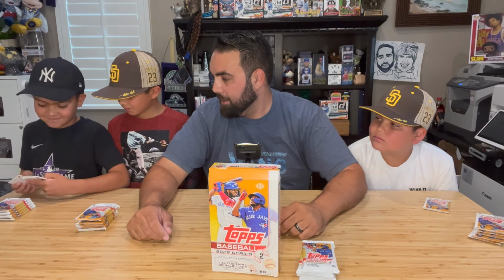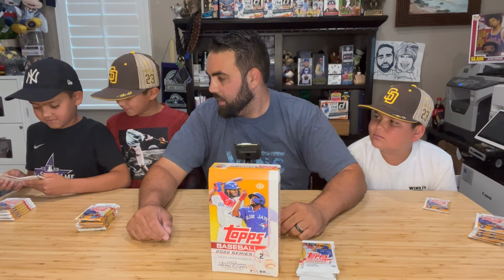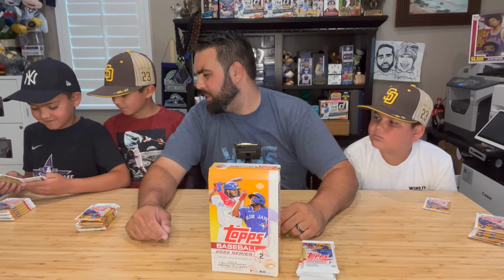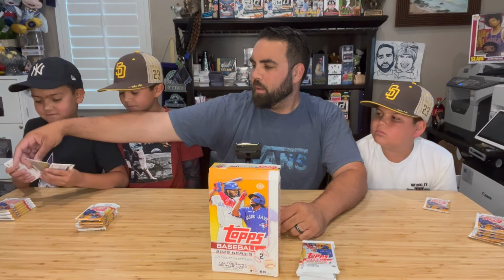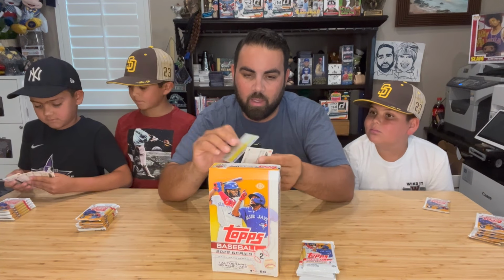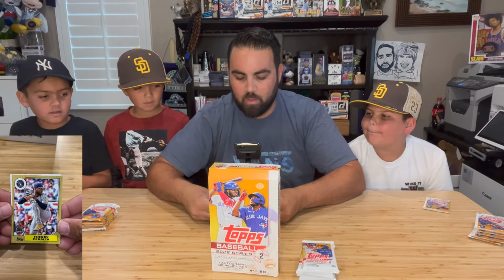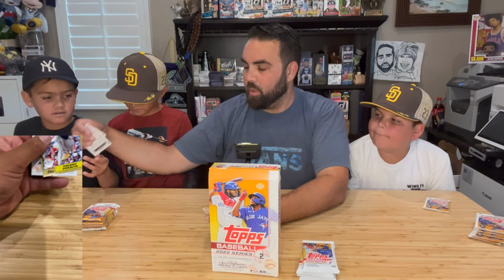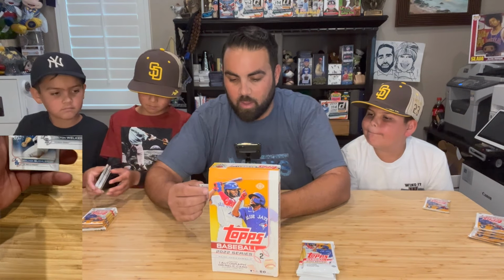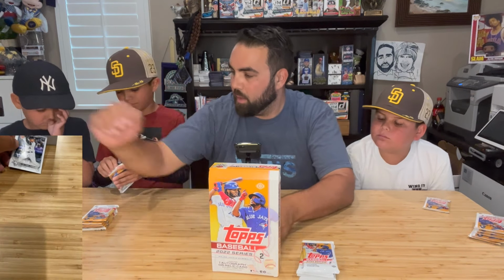Anything good so far? Not really. Any rookies? Any special cards? I don't know. Ooh, let me see that one. Freddy Peralta. This is a rookie. It's a nice looking card. A rookie card and a Bueller. One of our favorite pitchers, or my favorite pitcher. And then Colton Walker. Go ahead, Mike. You can start opening yours. Rookie card.